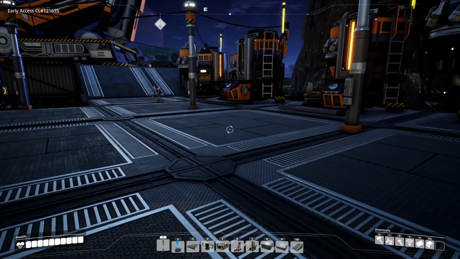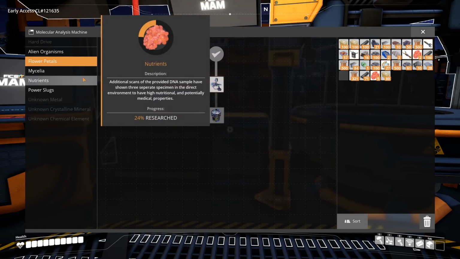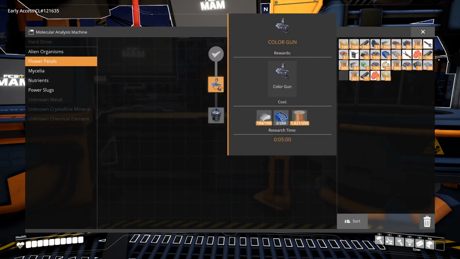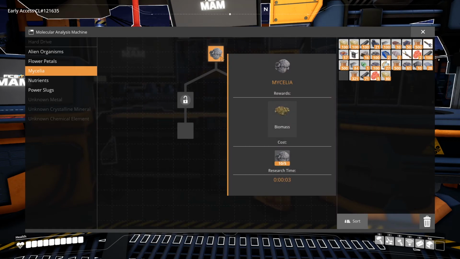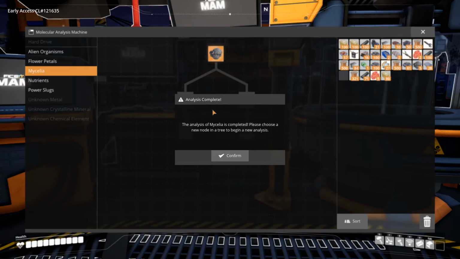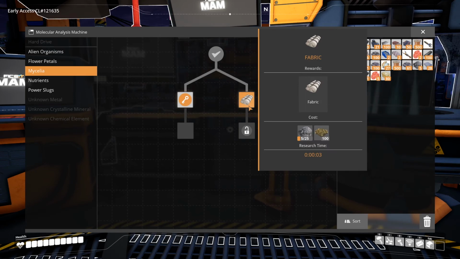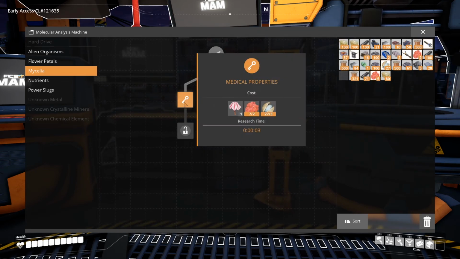Nope. Again. It just keeps happening, guys. Why? Ah, here. Okay. Start the research on that real quick. Maybe that's just 3 seconds. It's not really much. Okay. Cool. What can we get from this then? Fabric. Interesting. Very interesting. And I think we should have one of these too.